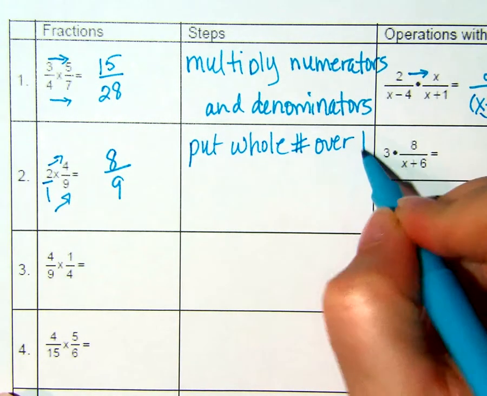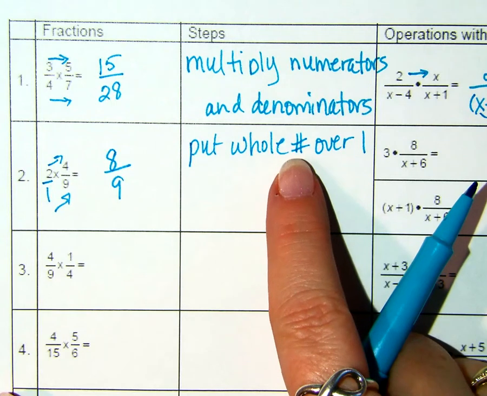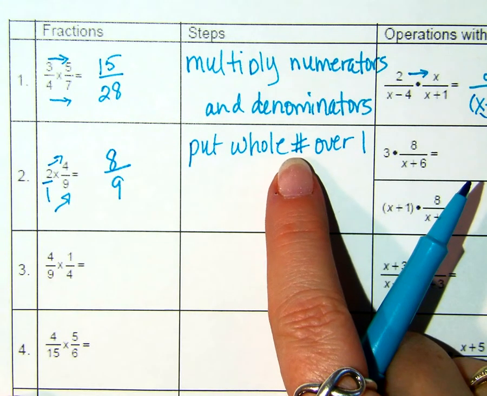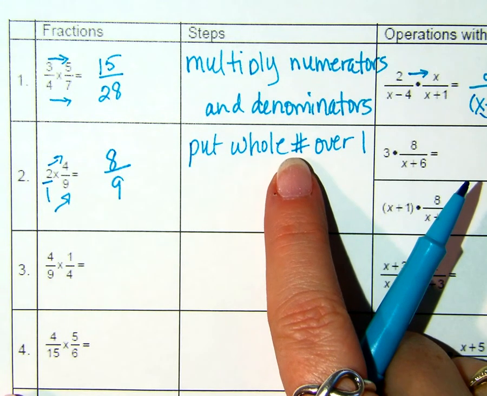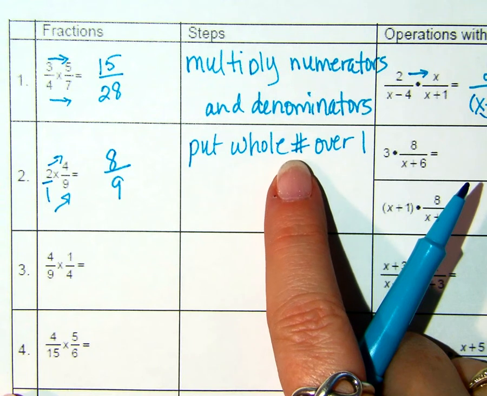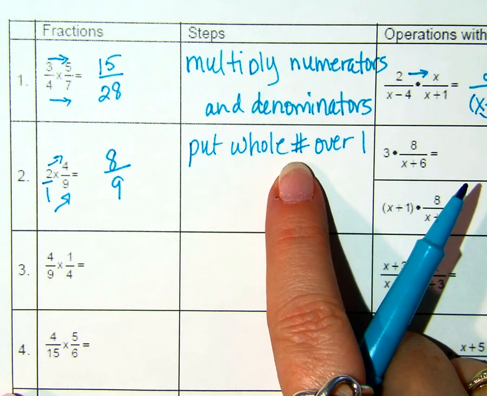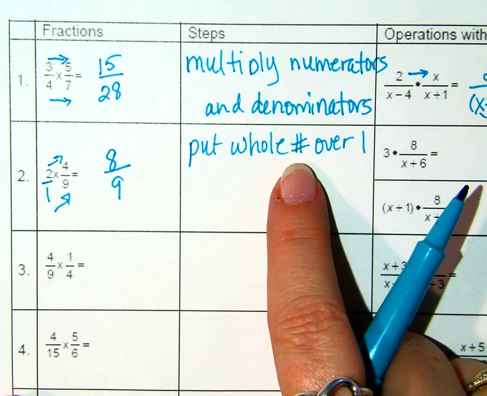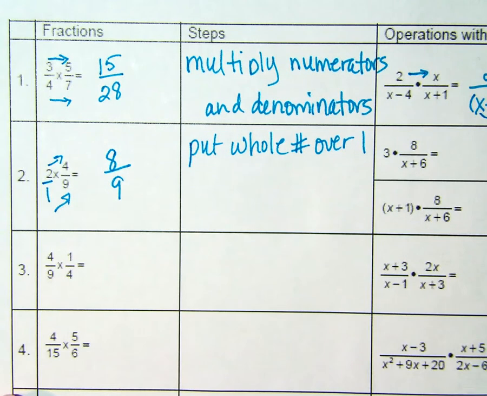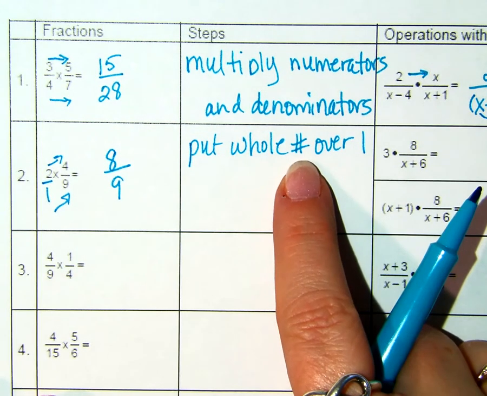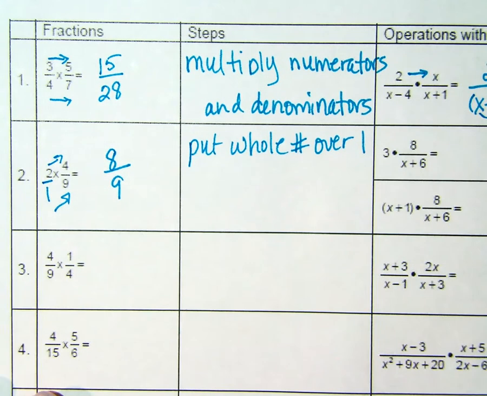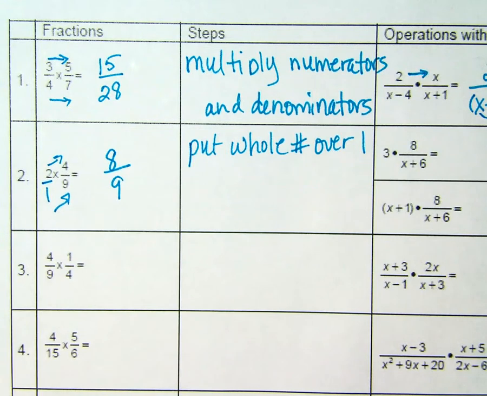Hey guys, look up here real fast. Sometimes people use that as a hashtag. Sometimes people use it as a sharp. And sometimes people use it to represent the word number. Today we're using it to represent the word number. Or a pound sign. I forgot about that one. Thank you. Yeah, it could be a pound sign. But today, again, we're using it to represent the word number. I know I'm being silly. It's okay.